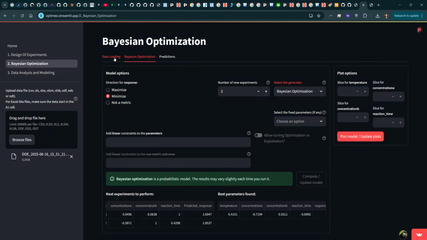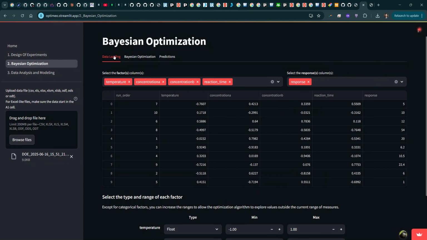If I go back to data loading, hopefully I don't lose the stuff. Data loading, find the one that's here. So it's saying, yeah, I set it to minimize, and it's just saying out of everything that we have, this was the best observed.